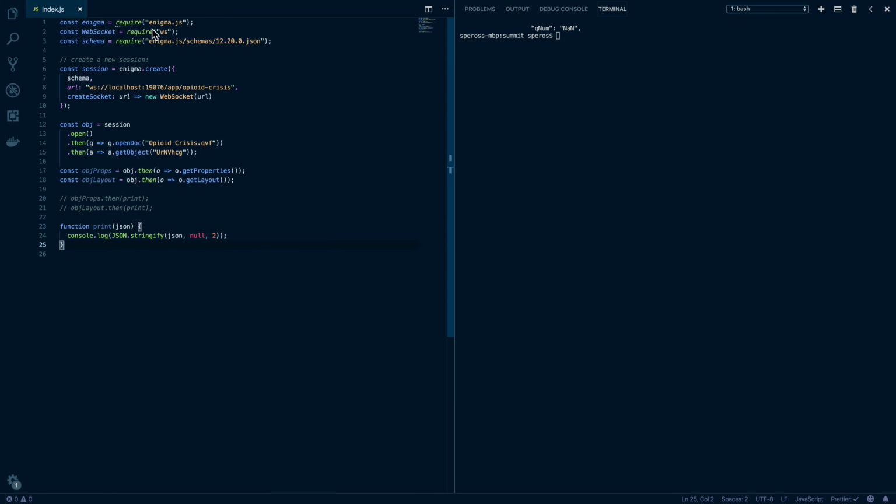I have a little Node.js script I've put together where I'm using Enigma.js and I'm hooking into a local instance of Qlik Core, and I'm opening a data model I had sitting around with data about the opioid crisis in the United States. And I'm pulling an object, and this object specifically is a mapping object that exists inside the QVF. So it's representing a map. I think I got this QVF probably from like a Qlik Sense user at some point. And so in this, I'm pulling two different types of views in the data. I'm pulling the properties of the object and the layout. And if we just log out the properties first and see what those look like.